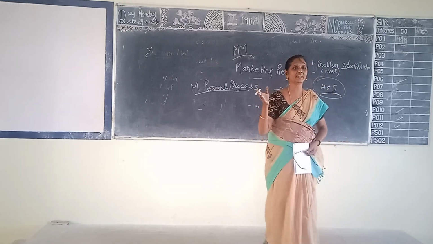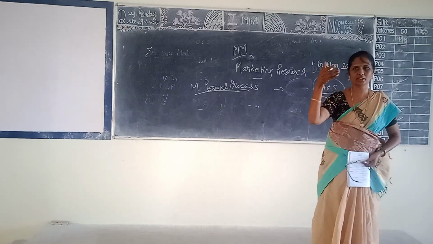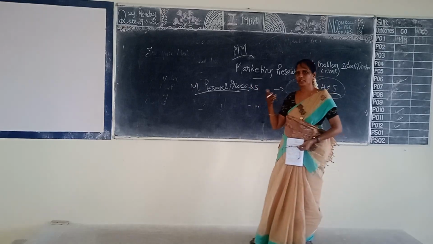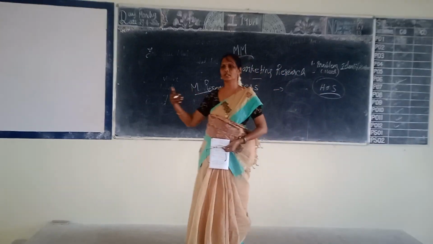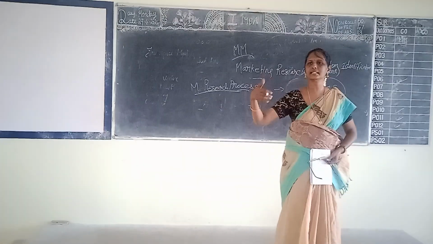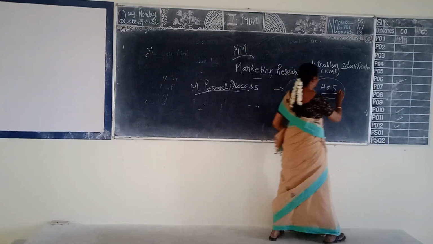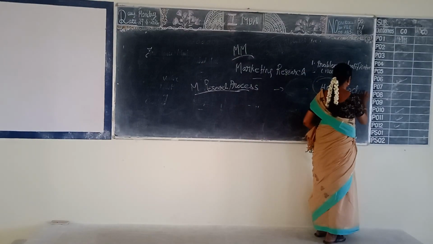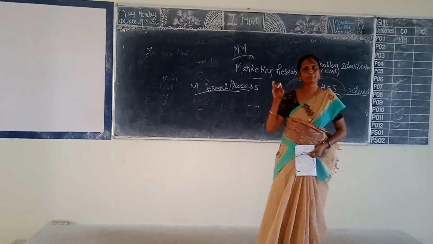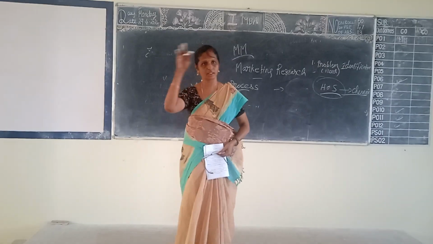In which area? Very good. So now again I am narrowing down the problem, saying that it's not in all areas but only in Chennai, or only in Kanchipuram, or only in Tambaram, or only in Delhi that the sale is down, right? Now you are narrowing down the problem: Head and Shoulders in Chennai, the sale is down. Fine. So the problem you identify, only in Chennai you are going to investigate, not in all areas.